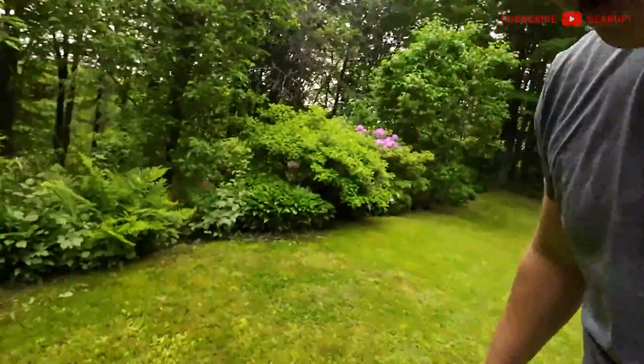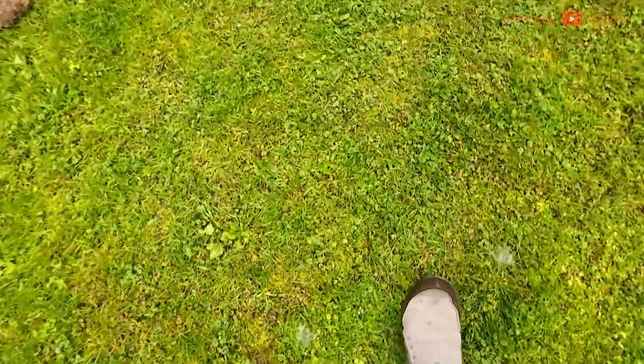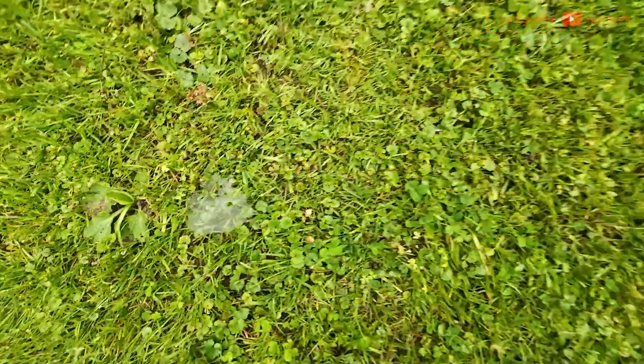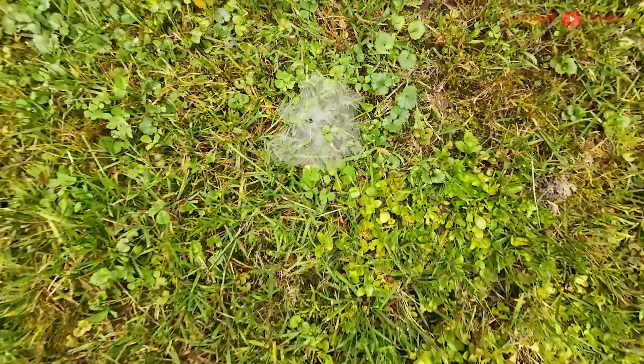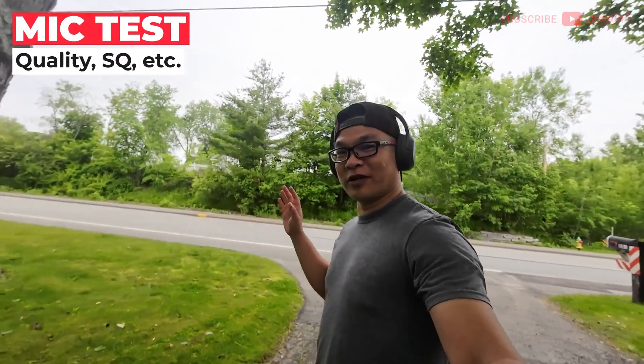The Q35 and Q30 Soundcores are heavier and have a thinner band — those just come right off. There are some interesting little spider webs collecting water all over my yard, which is cool. Anyway, let's head to the road. Since it's rush hour with busy traffic, we'll test out the mics. My guess is they're the same internals as the regular A20s, so there should be enough traffic to let you hear what the sound suppression is like. The wind is coming from this direction at a moderate three to five miles per hour.